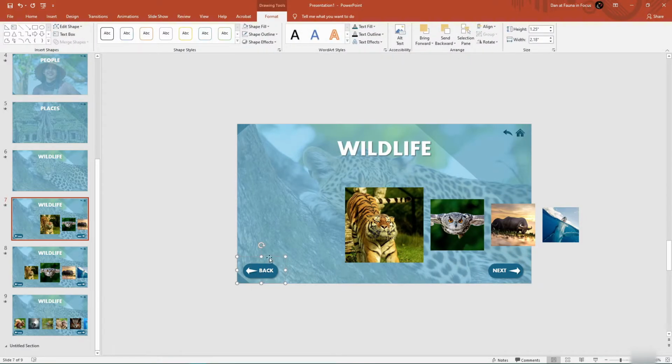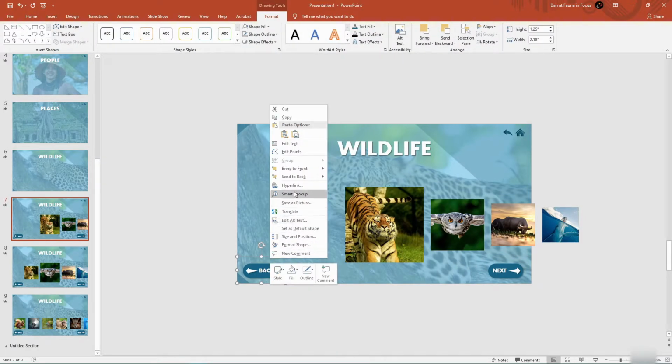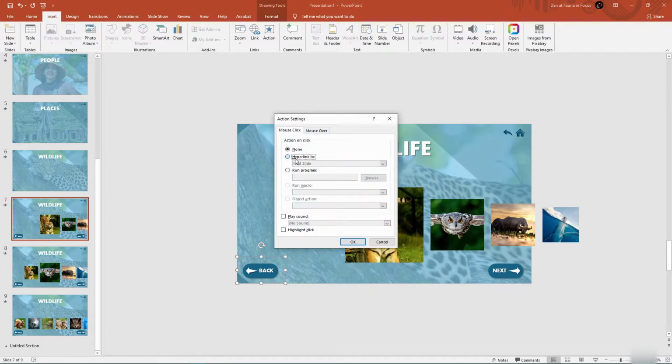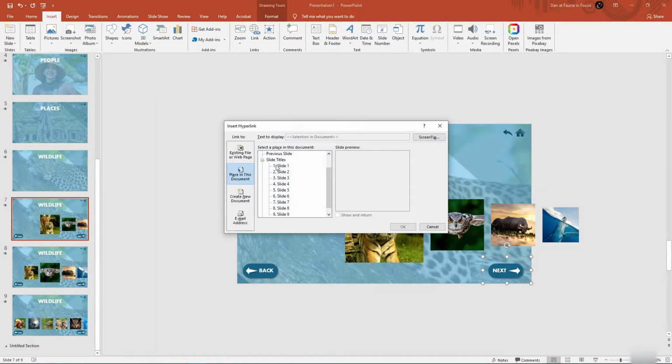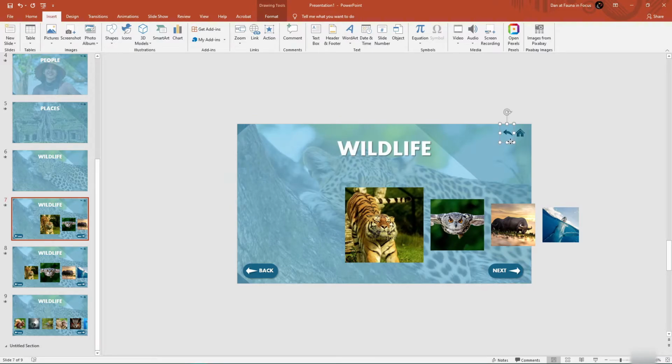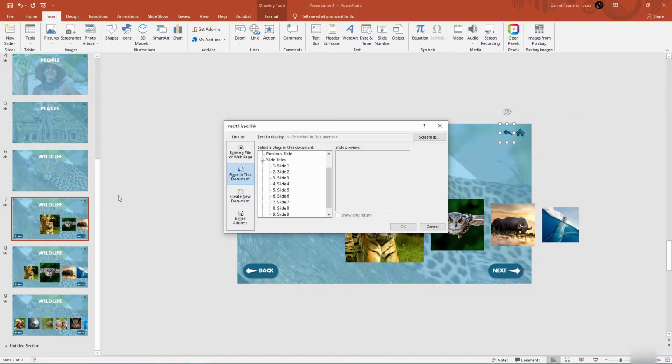Now to select these, you have to be careful. You've got to grab the edge because there's nothing there. So we're going to hyperlink this one. No, wait, hang on. This one is going to be Insert Action, hyperlink to last slide viewed. And this one here is going to hyperlink to the next slide. And this little invisible box here is going to hyperlink to, what did we want, slide 4?